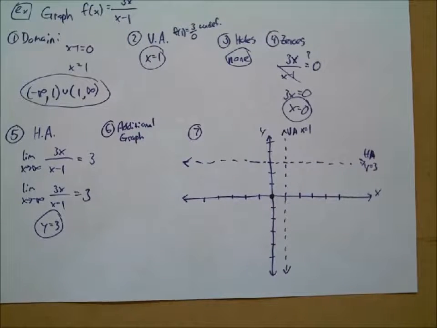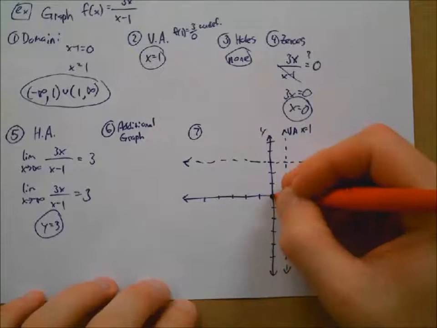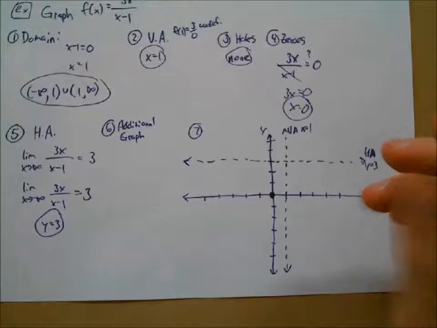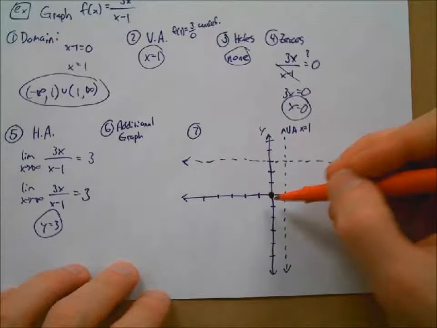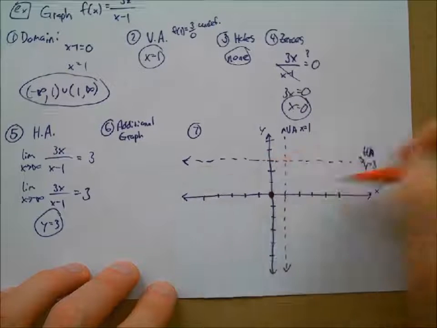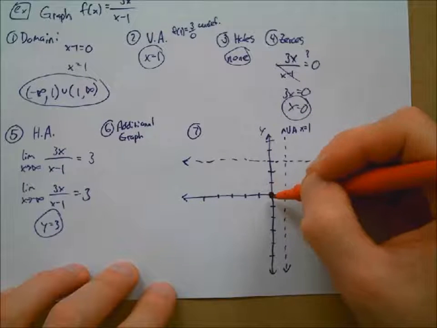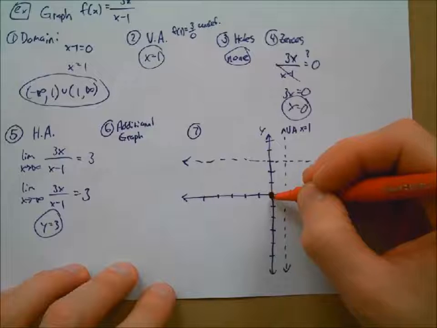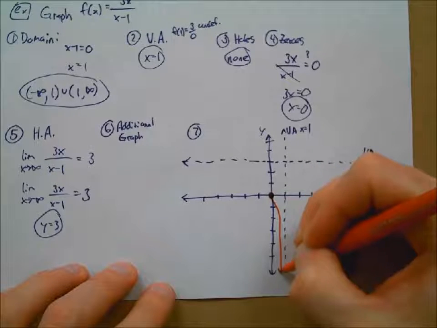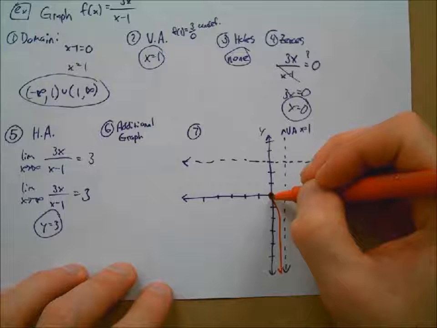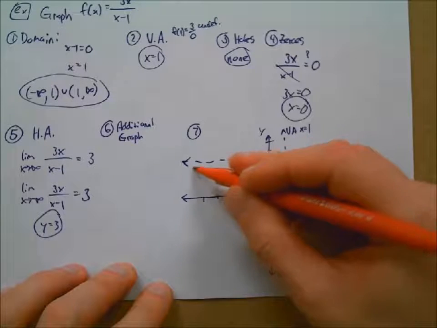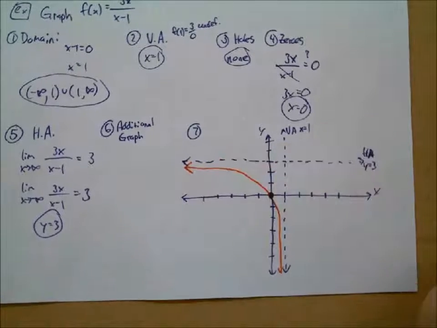Oh, actually, I'm going to use a different color at this point now. Okay, so with where we are right now, you can see we have this single point in our quadrant over here, right? These asymptotes divide our graph up into different sections, different quarters. We have this quarter, this quarter, this quarter, this quarter. And so we know we've got to go through this point. We know our graph's going to approach that vertical asymptote. We also know our graph's going to have to approach the horizontal asymptote eventually. So I'm just going to sketch it out like that, and use that to approach the numbers.